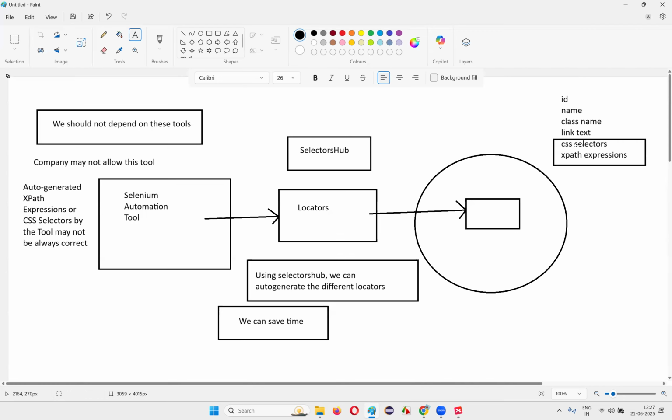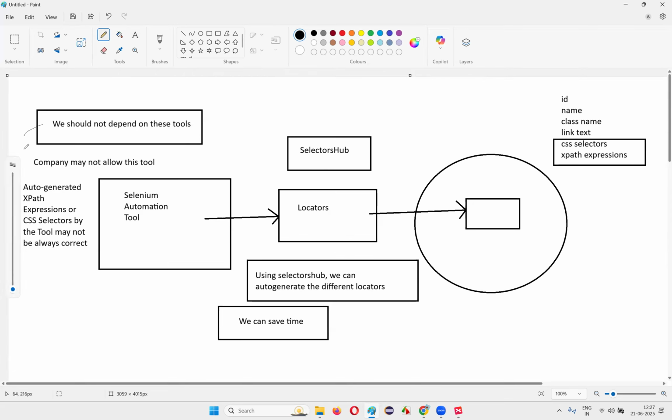If you don't have the knowledge of XPath expressions and CSS selectors, and you are blindly depending on these tools, what if the tool is generating a wrong XPath expression or wrong CSS selector, or you have to modify or tweak the expression auto-generated by SelectorsHub or any other tool? If you don't have the knowledge, then you will be using wrong locators in your scripts.